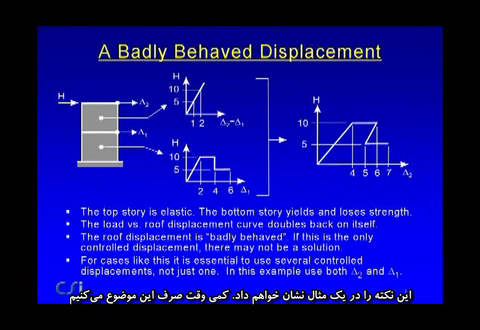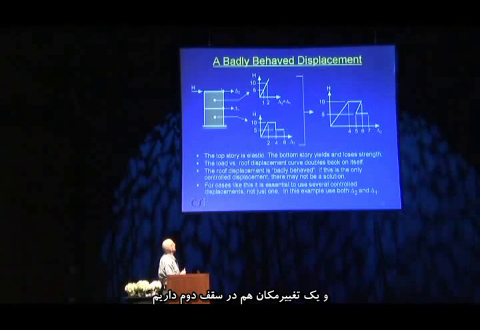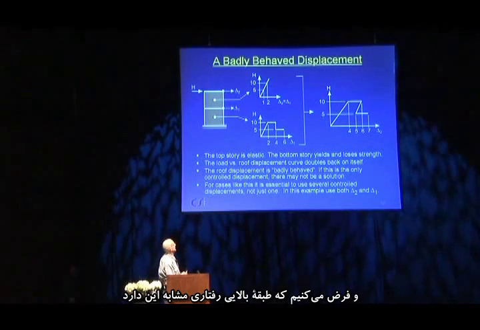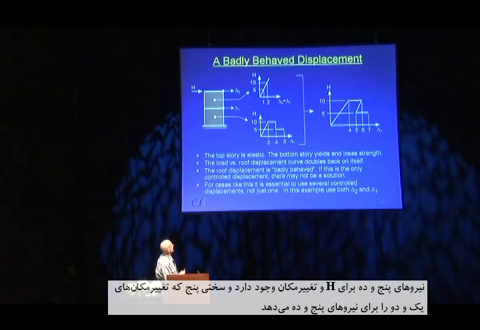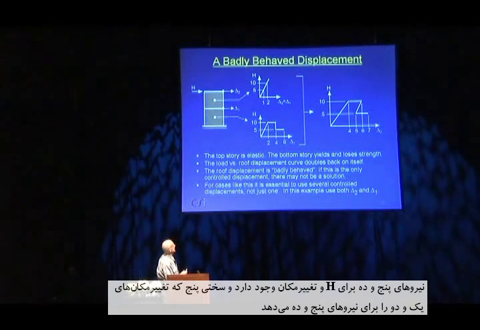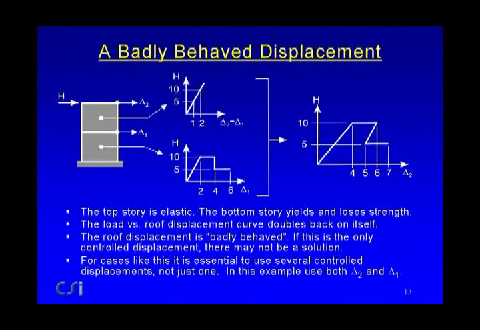Now, we'll spend a little time on this, but here's a two-story structure. And we have a displacement at the first floor and a displacement at the second floor at the roof. Let's suppose that the upper story has behavior like this, which is linear. So loads of 5 and 10 for H, and a stiffness of 5, which gives you displacements of 1 and 2 for loads of 5 and 10. And this then is the displacement delta 2 minus delta 1, so the story-to-story drift versus the story shear.